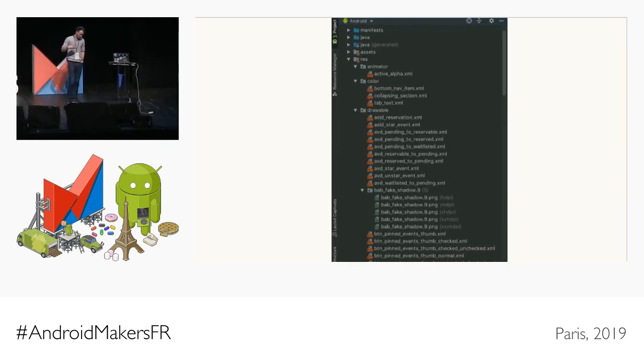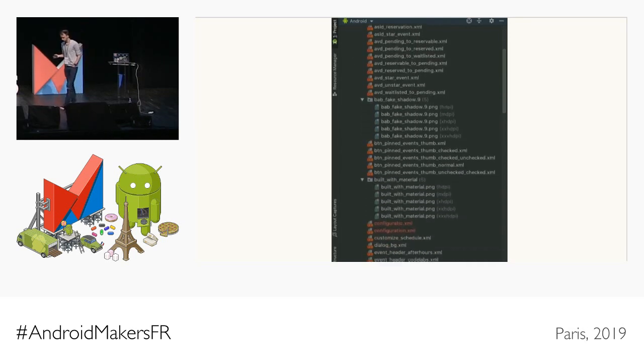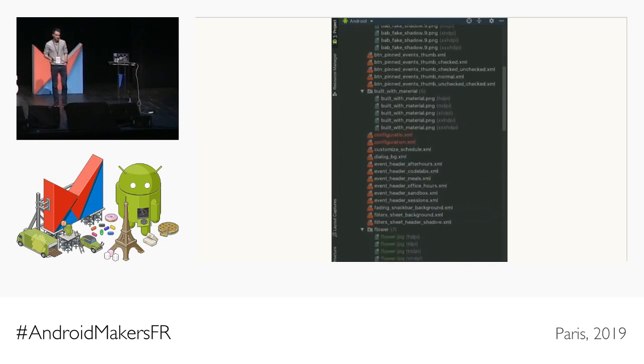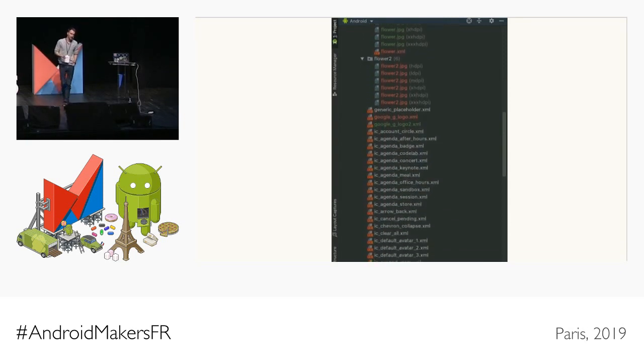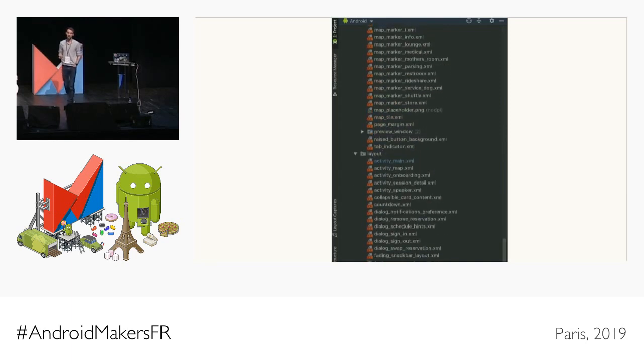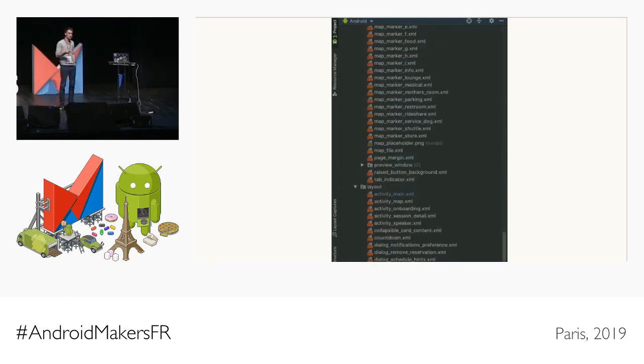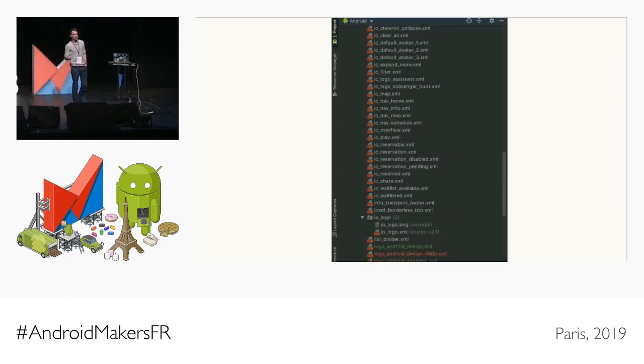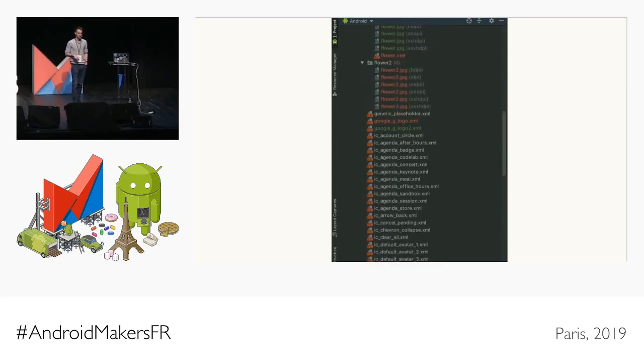All right, so with all those resources available, we end up in Android Studio with this kind of view, and it doesn't really give us much information on what's available. So imagine you're new into a project, you just see that you have to open each single file to understand what's there.